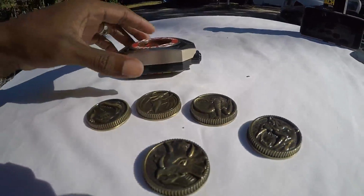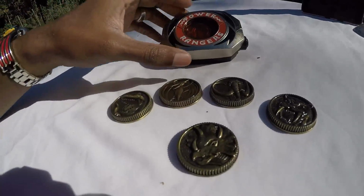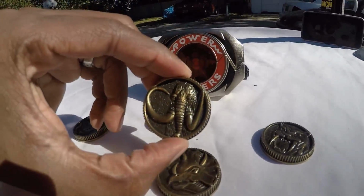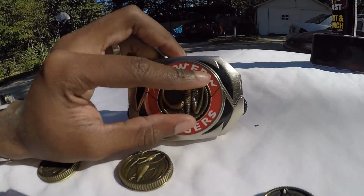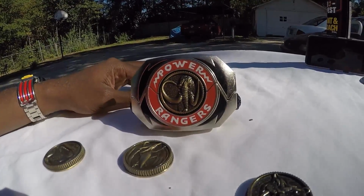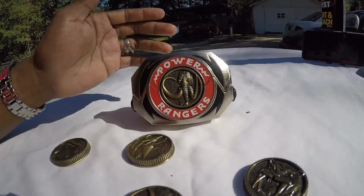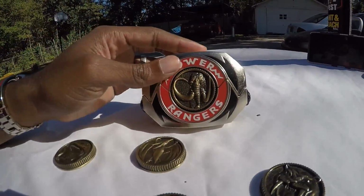Each of these power coins is interchangeable, so you can put them on the inside of your Power Morpher. So for instance, let's say you're role playing and you don't want to be Jason, you want to be Zack or Adam. You can just simply put this in the Power Morpher, and you just pop it right in, that simple. There's a mechanism on the inside that keeps the power coin from falling out, so you don't have to worry about it being too loose. It's pretty snug inside the Morpher.